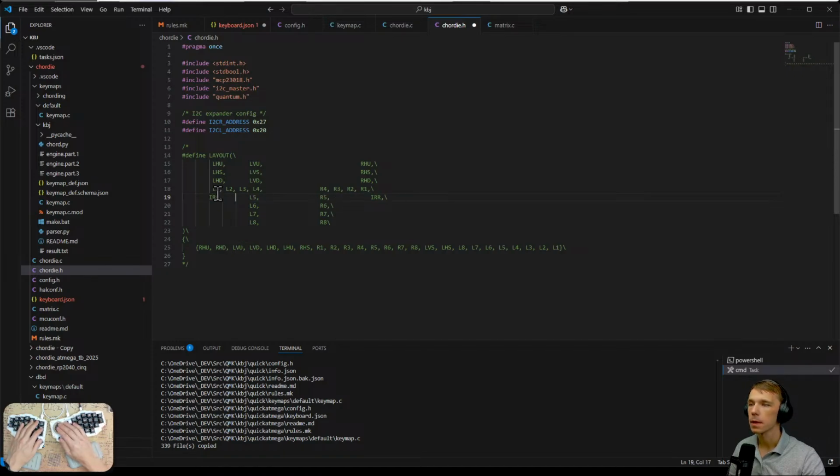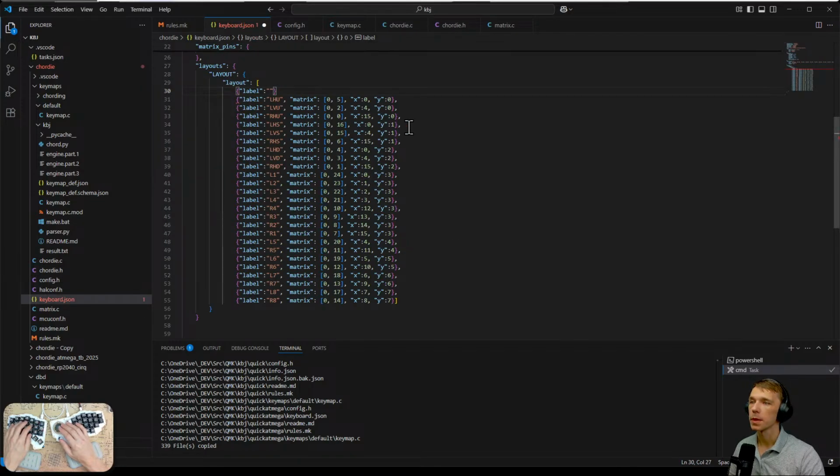And this is infrared left. Okay, how to map it? That is the question.